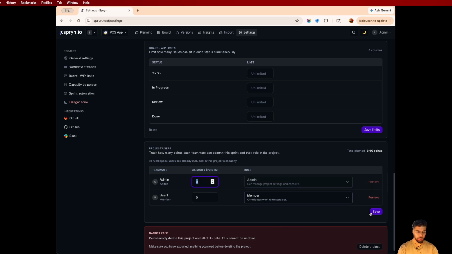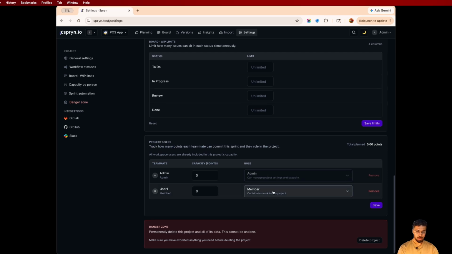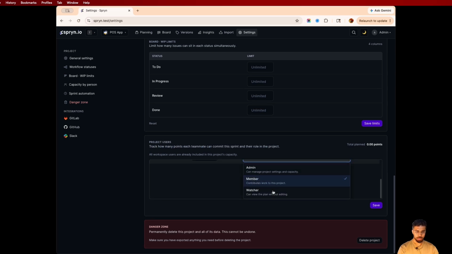Okay, you can see that track how many points each teammate can commit this sprint and their role in the project. We can change the role also.